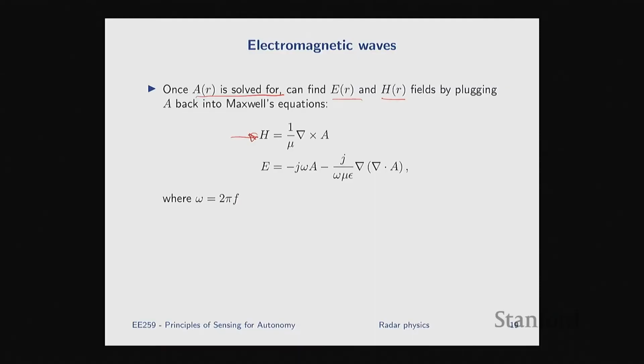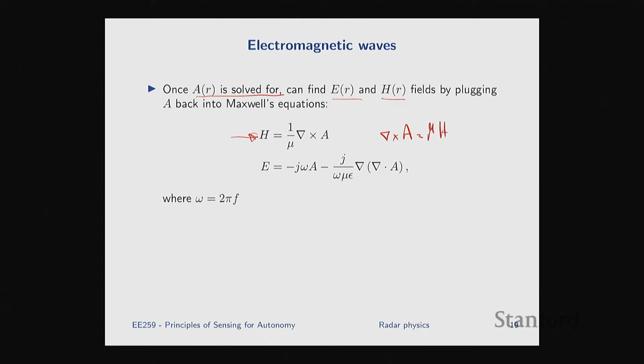Now, for any V prime or any antenna shape or geometry, we can find the magnetic vector potential. But the quantities we are really interested in are still the electric and magnetic fields, because a lot of physical quantities, like how much power you radiate and what the pattern of radiation is, are directly related to the E and H fields. So from A, we still need to find the electric field E and the magnetic field H. It's very simple. Once you have solved for A via that integral, we can find E and H from it very simply. Basically, H is just the curl of A divided by mu, because by definition, we defined the curl of A, remember, to be mu H.